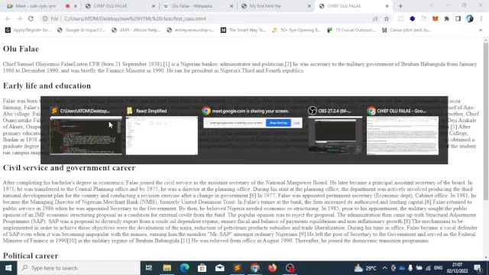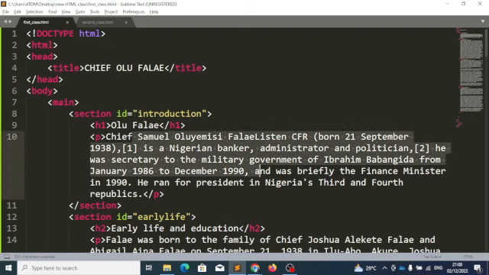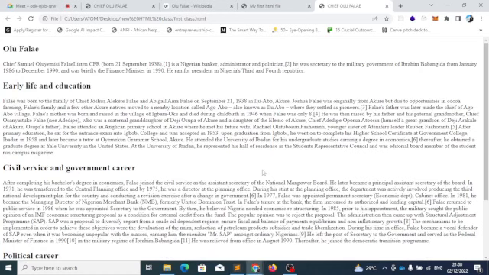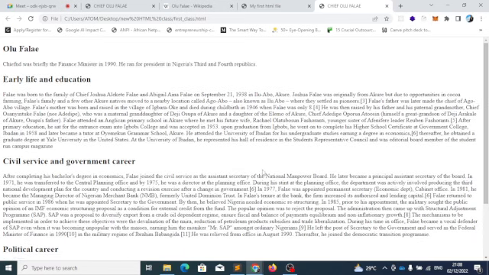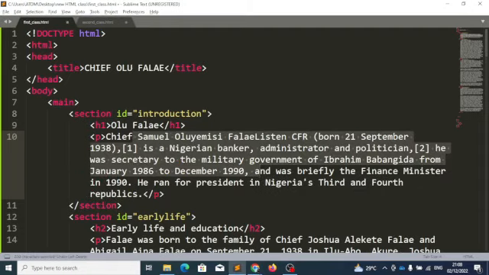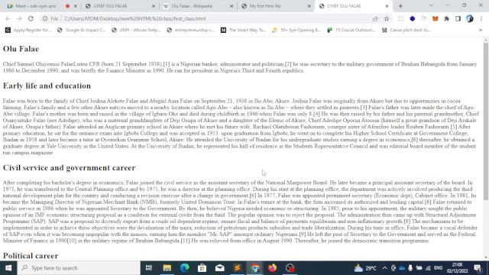So if you make any change, let's say I remove some things and I go to the browser, it won't automatically reflect. No, you need to refresh here, then you will see those changes. So save it, then refresh the browser, you will see the changes.